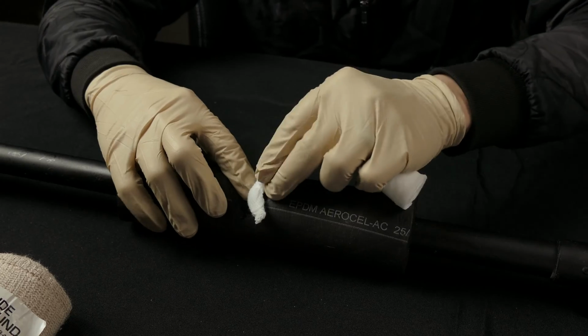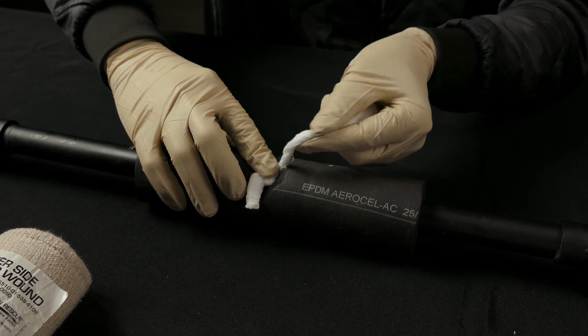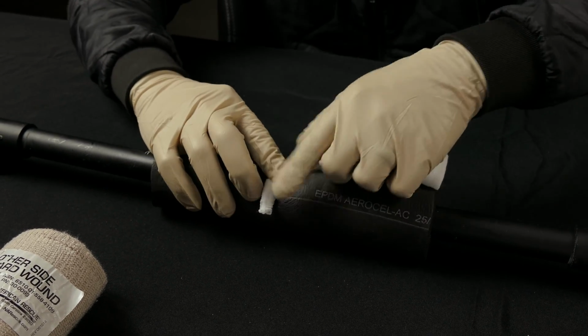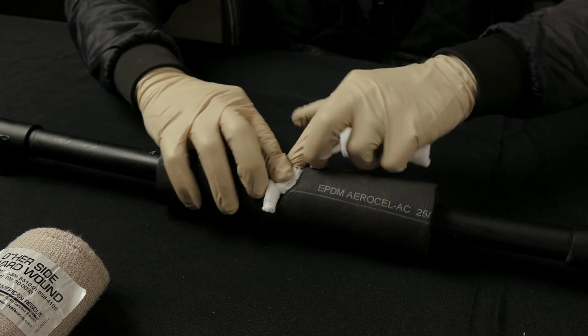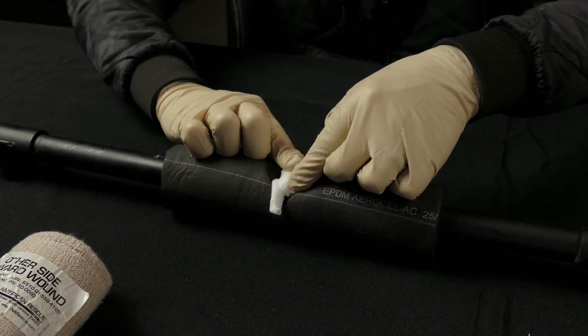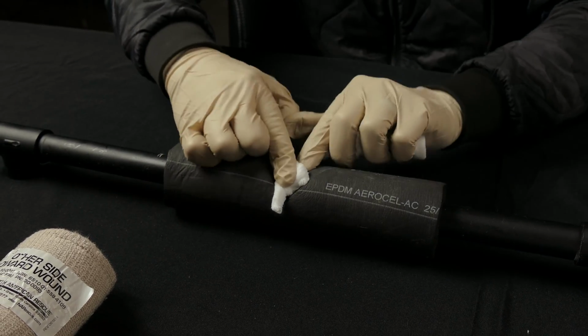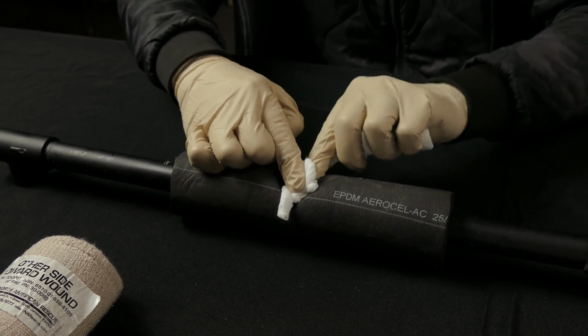So I'm gonna take this knot, I'm gonna slide it down on top of my other finger till I get close to the point, pick my right finger up, and then put pressure back down on it. Now just finger over finger, I'm gonna grab here, I'm gonna push it down in the wound, hold that pressure, and I'm just gonna start filling this entire wound with gauze.